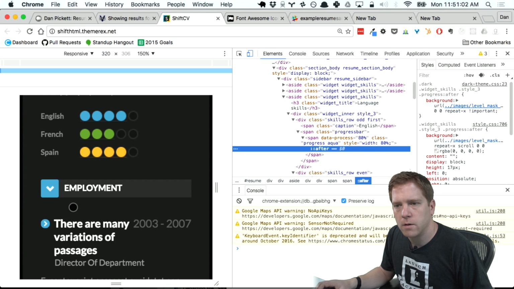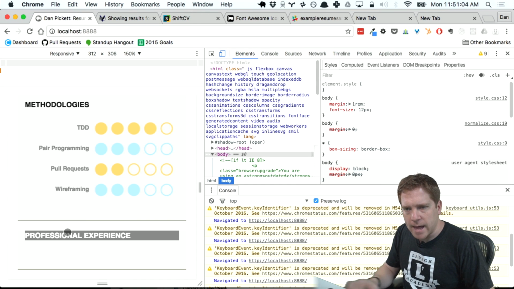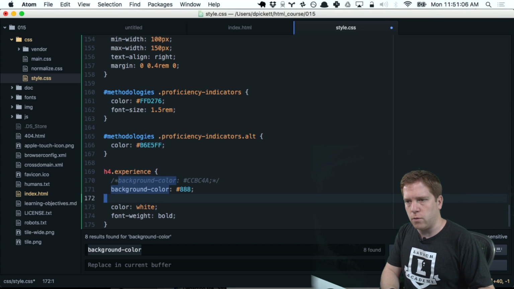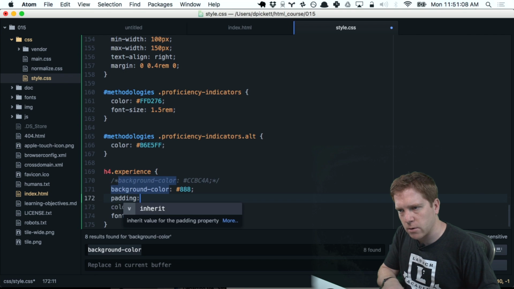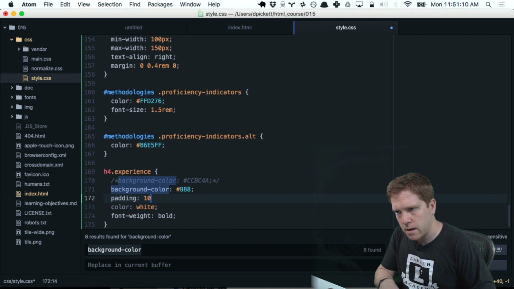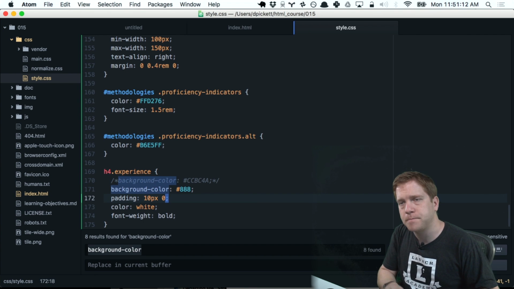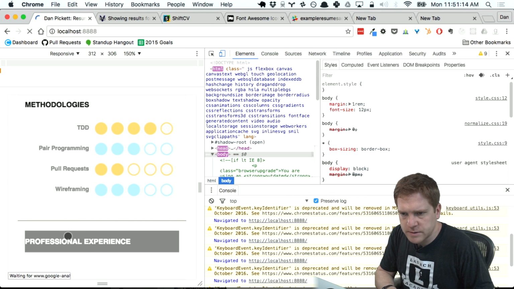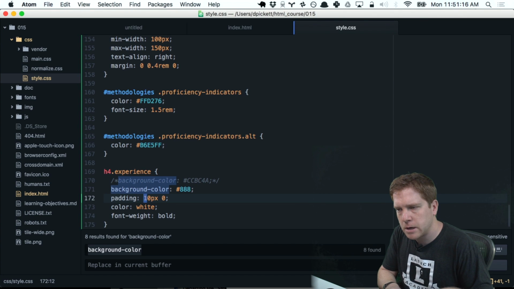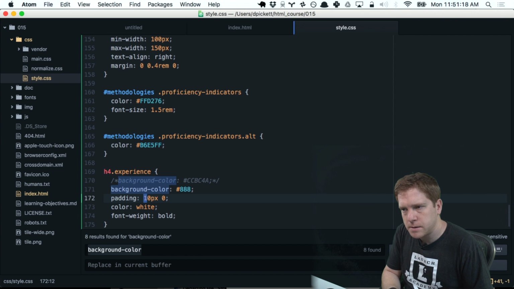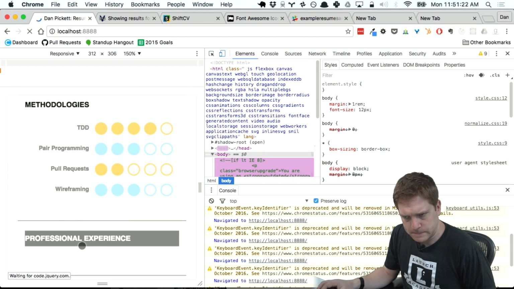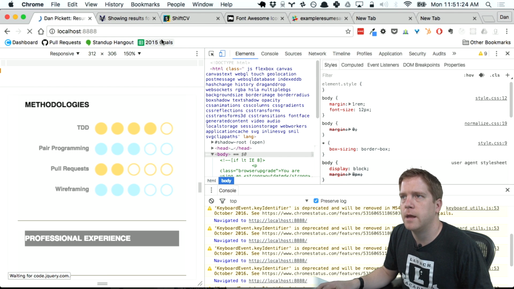Progress. Okay. So I'm going to add some padding here to increase the white space around the item. It's probably a little too much. That's not bad.